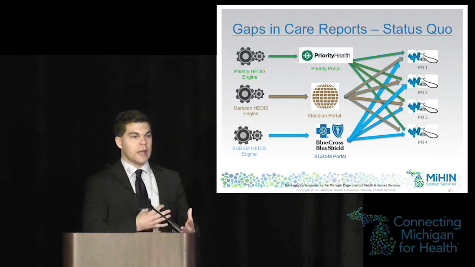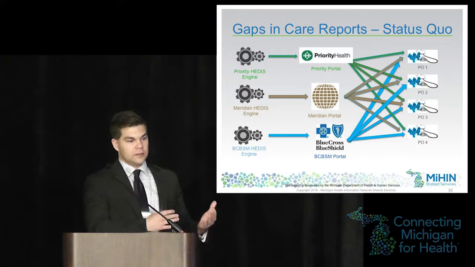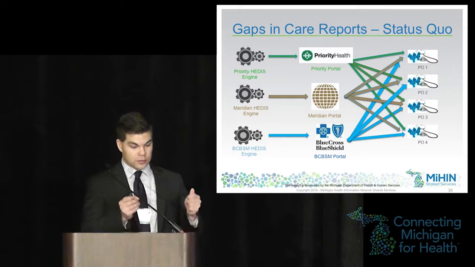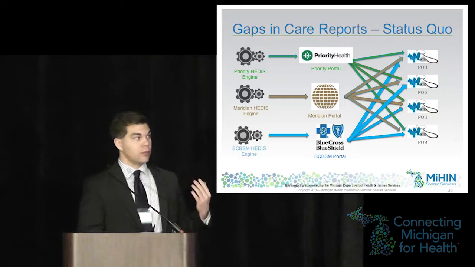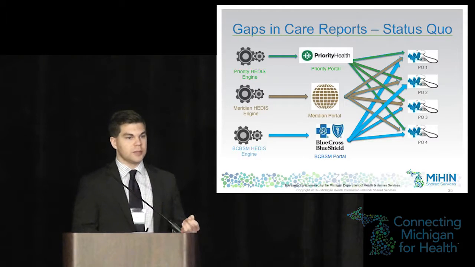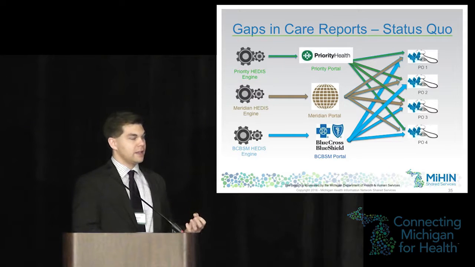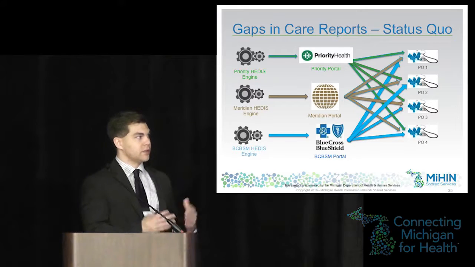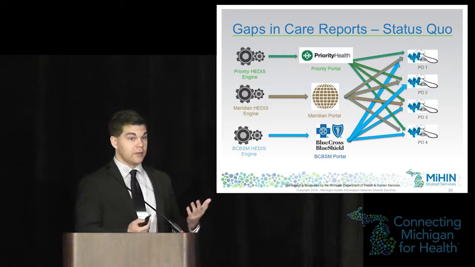We mentioned the lag time. Often the lag time from when you submit your supplemental data until you get it back and you can look at the report can be 3 to 6 months, if not longer. That's unacceptably too long, and by that time, you've often already closed the gap in care, or it's just completely irrelevant. You might not even have that patient anymore.